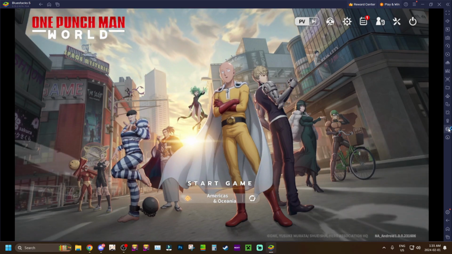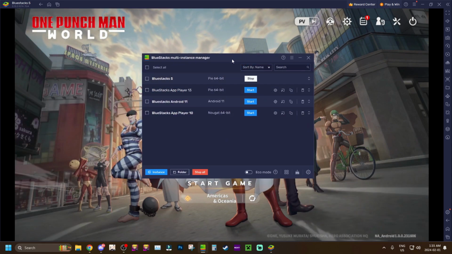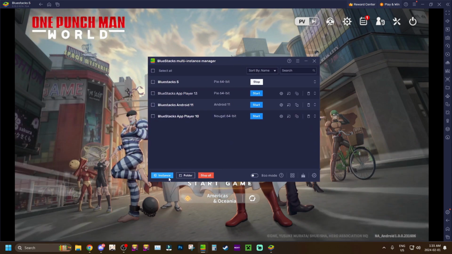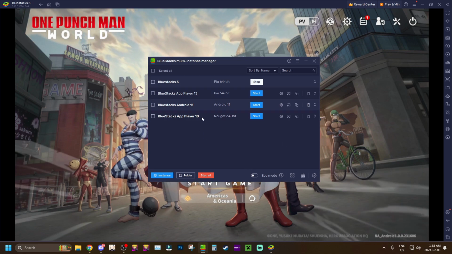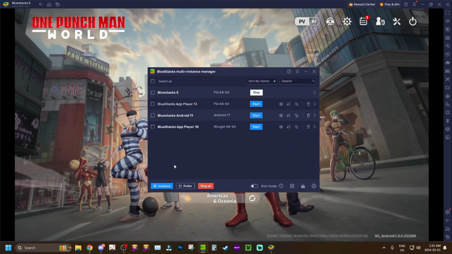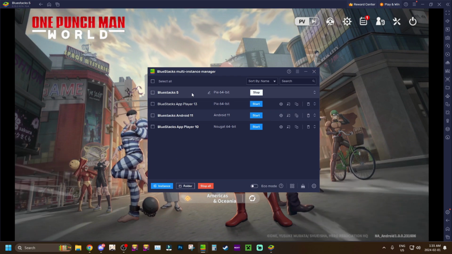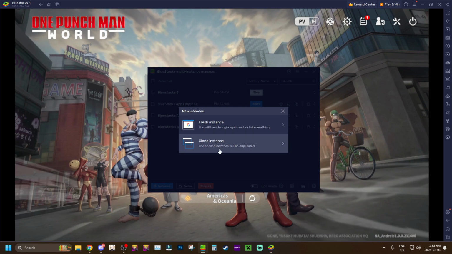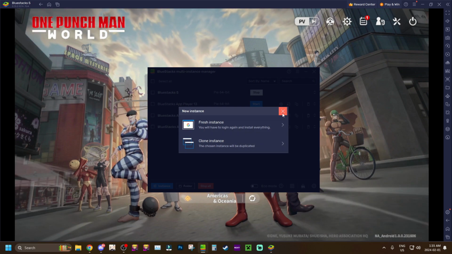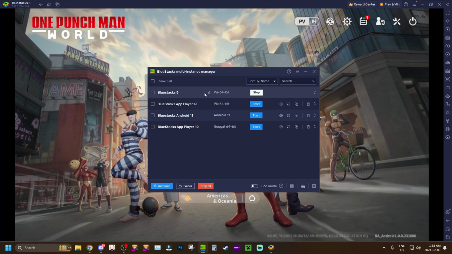What you guys want to do is open up the multi-instance manager. With the multi-instance manager, you're gonna make sure that you have a new instance open, and you're gonna download the One Punch Man World game. And if you want to take the one that you already have, you can actually clone this instance right here. So you can make a new instance, clone a duplicate instance, and maybe copy this instance right here and make multiple of them.